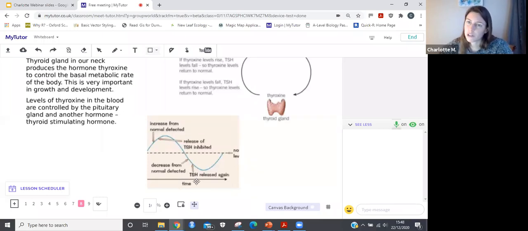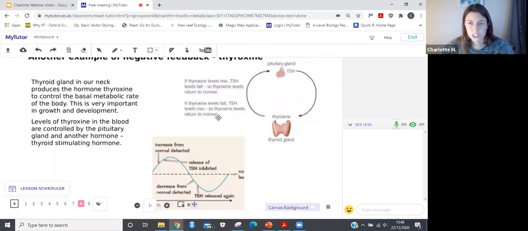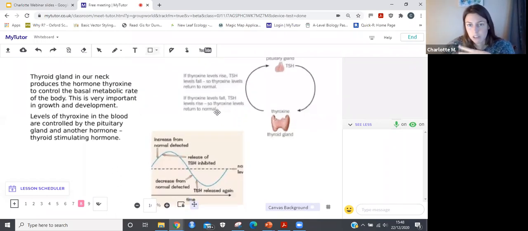Whether or not the pituitary gland releases thyroid stimulating hormone is what controls those constant levels of thyroxine, because that's what determines whether the thyroid gland releases thyroxine or not. There are lots of new words in this topic, and they all sound quite similar. Thyroxine, thyroid, thyroid stimulating hormone, and pituitary gland are the four key terms here, and you need to understand their relationship to each other. The pituitary gland releases thyroid stimulating hormone, and the thyroid gland releases thyroxine. How much TSH is produced is what determines that level of thyroxine. Again, it's a negative feedback system, so you're always trying to keep that thyroxine level constant.